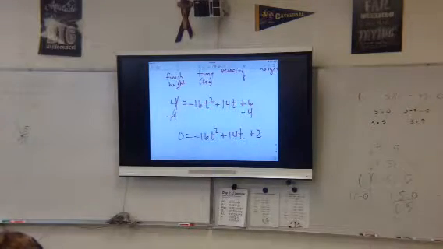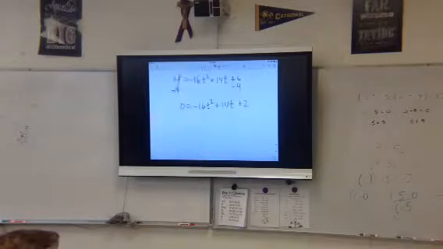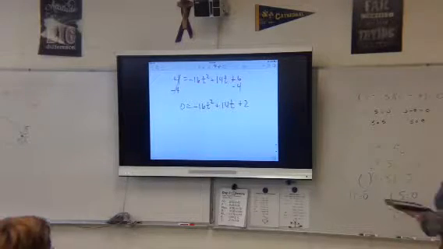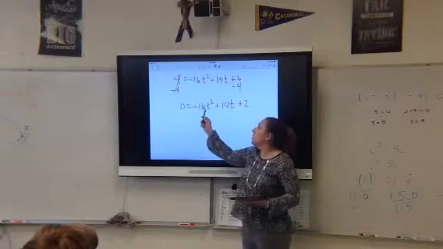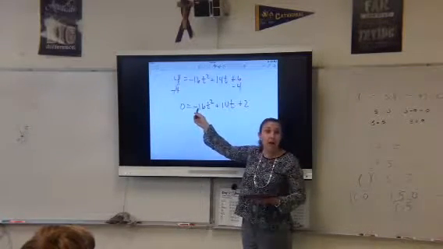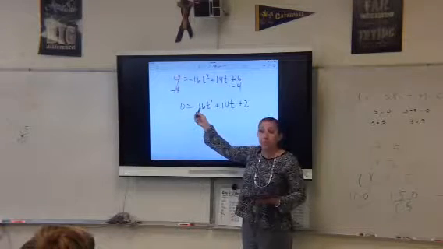What would be our first step on factoring? On the list. Before the list. GCF. Is there a GCF? Yes. What's our GCF? 2. Now, one of the things I'm going to do, and you might want to make a note of this somewhere, is anytime I've got a negative out front, I'm going to pull a negative out. That way I have a positive here. It makes factoring easier.